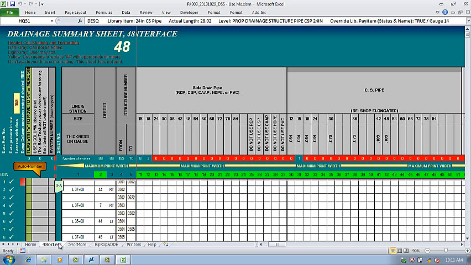Bullet number 27 is related to that. There are a bunch of hidden worksheets here. I have not locked those down. If you want to unhide one of the hidden worksheets, which we'll do in just a minute, you're certainly welcome to do that, but again, it voids the warranty.